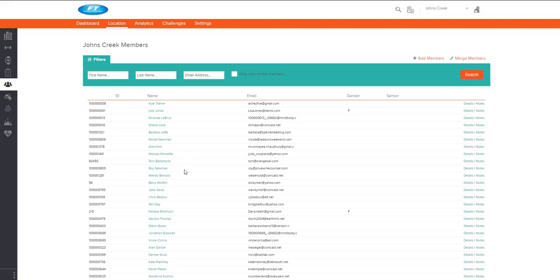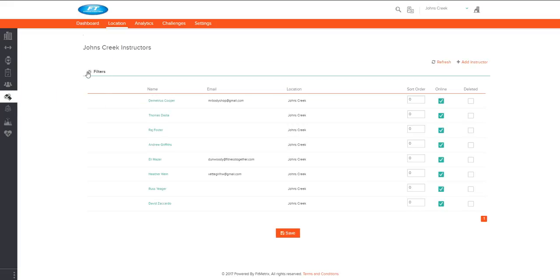Next tab is Members. Once again, we pull in the members, and you're able to search for the member, open a member profile, make some minor updates to the profile, and save it off. Next tab are Instructors. This refers back to all the instructors that you have within your studio. It gives their name, email address, location, and you're also able to click open their particular profile and update different things like pictures or any of the information that resides within the instructor.